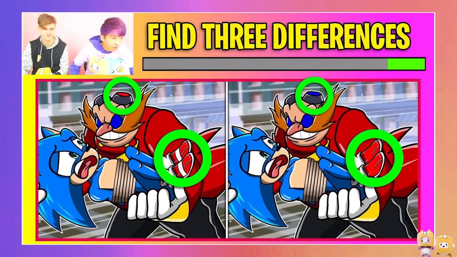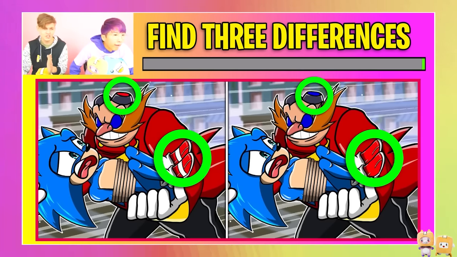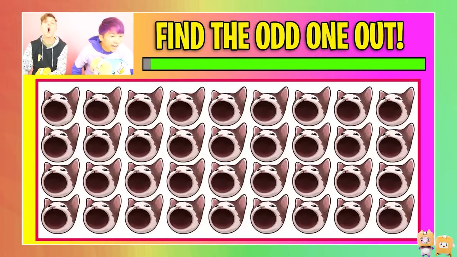Okay, I'm looking. I don't see it, guys. We're running out of time. Is Sonic's... Are his eyes different? No. Guys, if you guys are able to find this last one, you are proven to be a huge genius. We ran out of time. What was it? Oh, it's a tiny little thing on his shirt, dude. We missed that. Wow. Okay, we gotta find the odd one out.